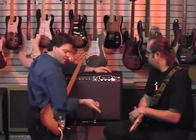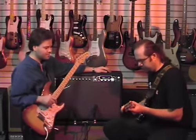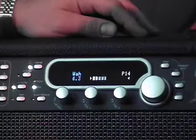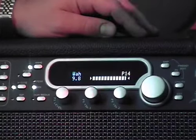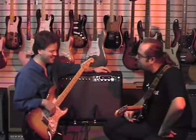Now you have the Cyber foot controller hooked up, so you can just control the pedal wah with that. Let me check this out a little bit here. Good Lord Almighty, it sounds delicious.